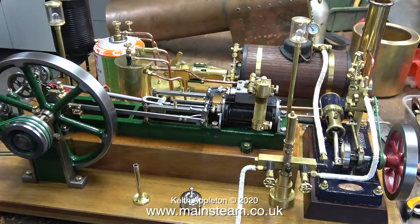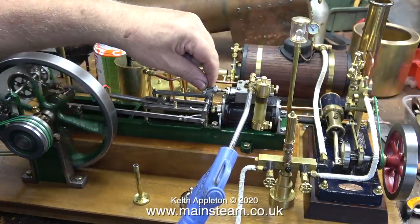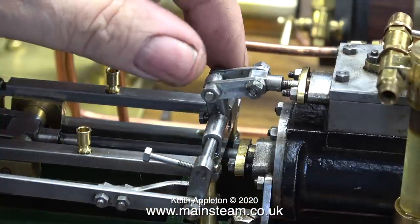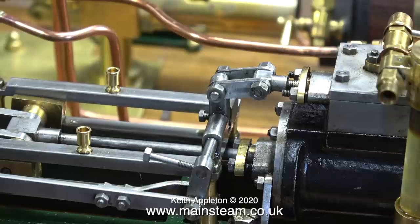The main engine in the center of the board is very well made — it's a Stuart Victoria — but it's not working properly. That is because it's impossible to tighten up the linkage for the valve. In both of the valve operating levers there isn't enough metal to allow the bolts to get a good grip on the shaft. My advice to anyone building a Stuart Victoria is to use a rectangular piece of metal so you can have a deeper thread, which allows the pinch bolt to apply more pressure to the shaft. You can use some Loctite 603 on the lever on the end of the shaft, but the valve link in the center would definitely be better if it was wider.